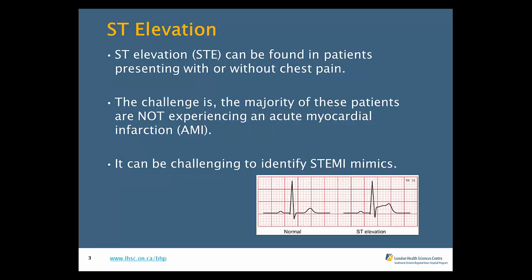All right, so a few basics about ST elevation. ST elevation can be found in patients both with or without chest pain, so it doesn't necessarily help us differentiate whether these patients are actually having an MI. And interestingly, MI is actually not the most common cause of elevation. The other tricky thing is that identifying STEMI mimics is something that we're probably not all that good at. But like Matt said, the encouraging thing is it really does improve with practice. So we're going to hopefully point you in the direction of some good practice today.